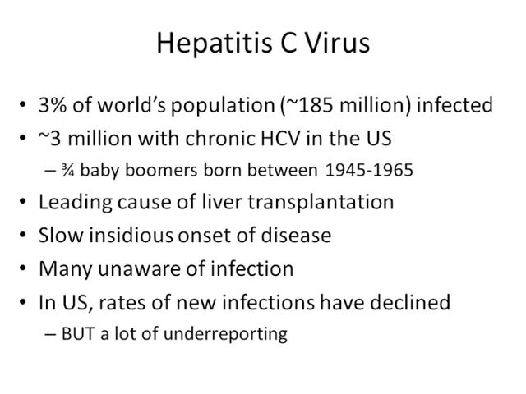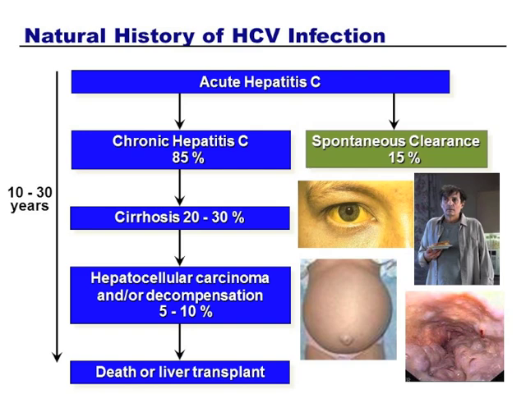Okay, so this is a description of the natural history of this disease. In an individual that's infected with hepatitis C, they may or may not show symptoms. If they do show symptoms, they may have some jaundice and may have some right quadrant pain, things that would suggest that maybe they were sick with a GI bug or something of that nature. But not everyone shows symptoms. About 85% of these individuals that get infected with hepatitis C will not clear it on their own, but will go on to have chronic hepatitis C.